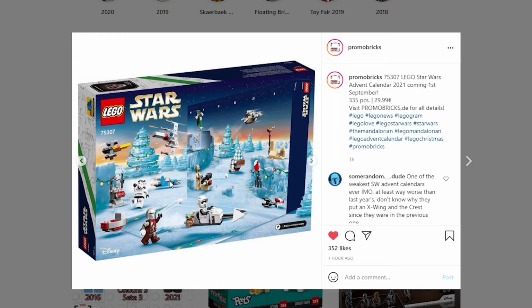This one actually looks pretty neat. It's a light blue color. There's a little bit of red on that other side. Maybe it's supposed to be some sort of sleigh, but it does look pretty unique. Of course, it's just another Luke's land speeder, so some people might not be too happy, but at least they gave us a different color.